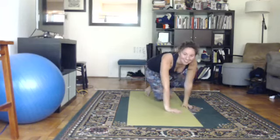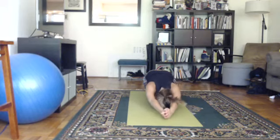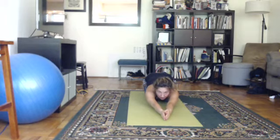Come to the back of your mat for second set, half tortoise, knees, feet together, hips on your heels, arms over your head, palms together, cross your thumbs, stretch up tall, and slowly go down. The slower you do, the better you do. Like an elevator ride, as your head gets close to the floor, slow down even more. Forehead to floor, little fingers to floor, reach your arms forward, sink your hips down, re-energize, reorganize, revitalize.